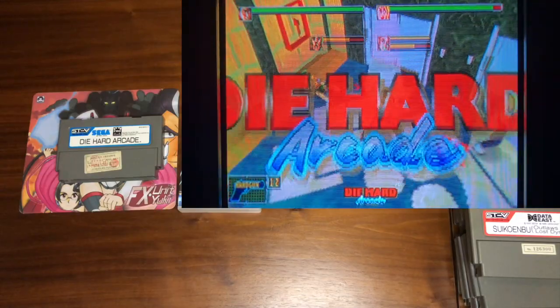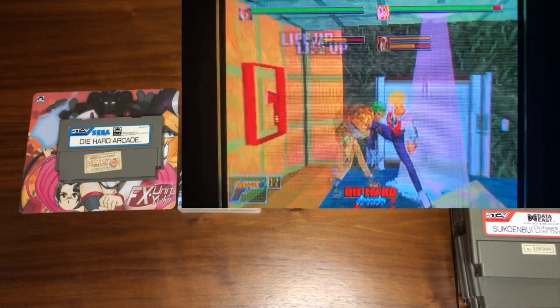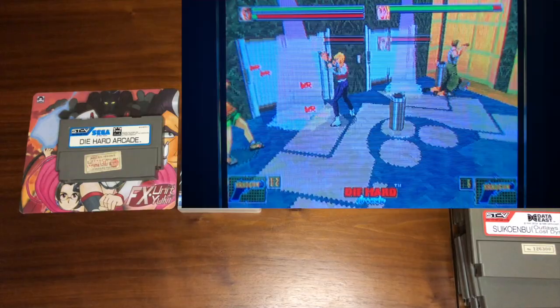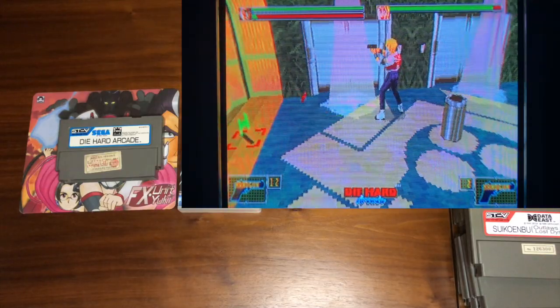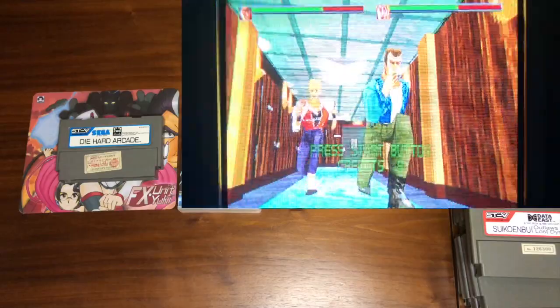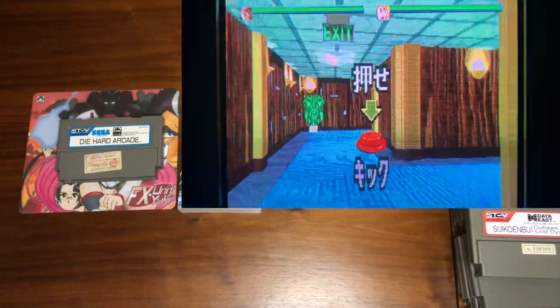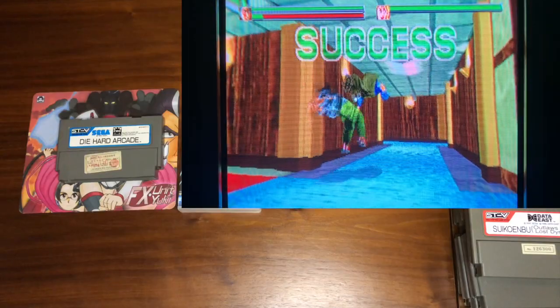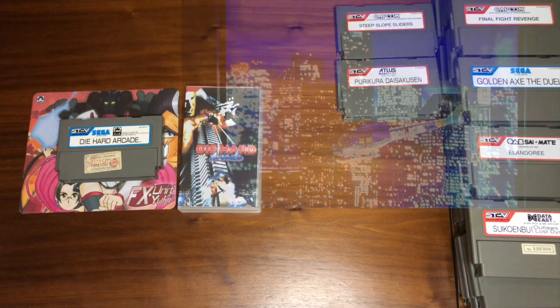It's a fantastically fun game. I think most of you out there have played this already, so there's no point going into the details of the game. And if you've got a Saturn and you don't own it, why not? This has to be on your pickup lists. Such a great game. And if you're collecting for the STV, this is one you're bound to come across. It's really common. It was in most arcades back in the day in the States. It's a very common game.